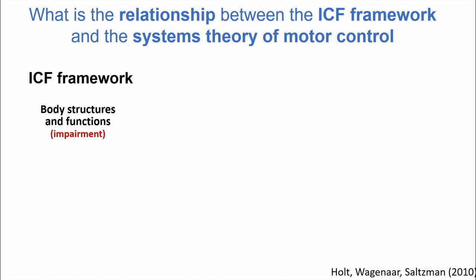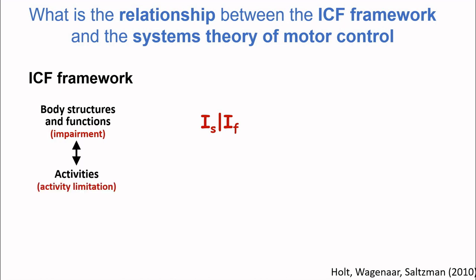At the lowest level, function is characterized with respect to the structures of the organism and the functions that are expressed by those structures. Dysfunction at this level is seen as impairment, where impairment represents a change in body structure and an associated change in the functions expressible by that structure. When we look at the corresponding aspects of the systems model, we have the structures in the individual relevant to motor control, represented by I subscript S, and the functions expressed by those structures, represented by I subscript F.